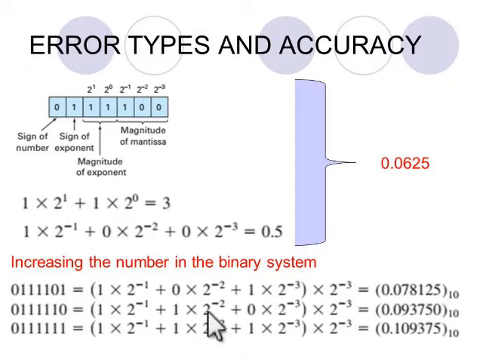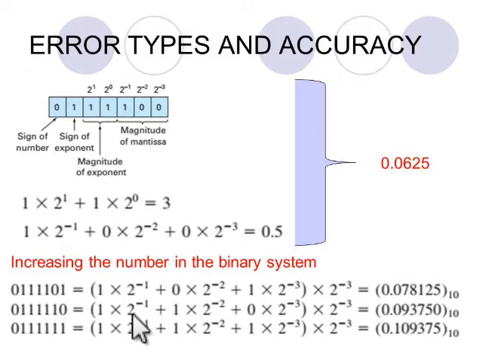Now let me increase the value one more. Now, of course, the first bit can be 0 and then the second bit will be 1, right? This will be the second bigger number, and the value that I have will be then 0.093750. And the next one is the last one, so it's 1. And it goes like this, okay? 0.19375. And it continues like this.